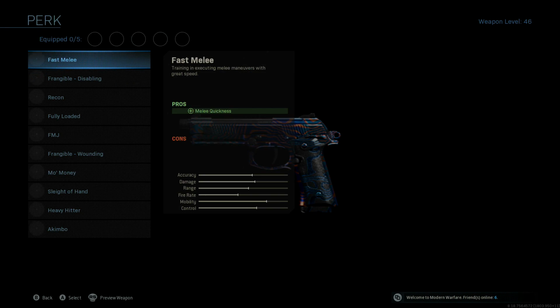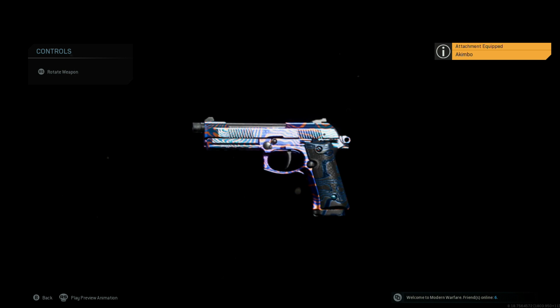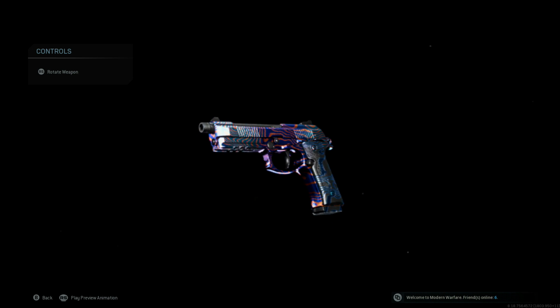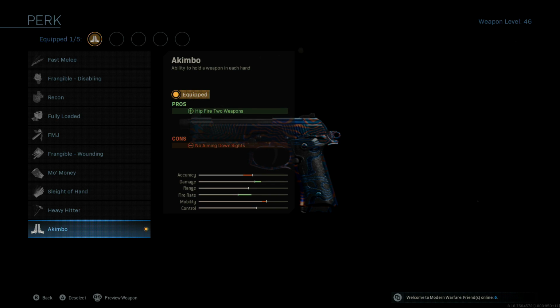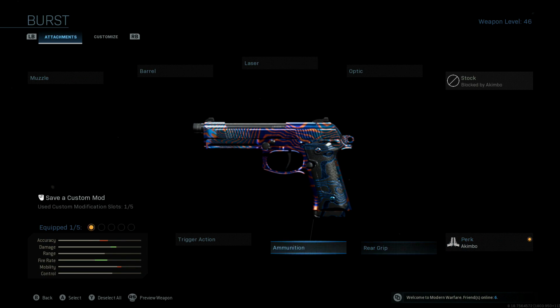So first things first, we're going to go down to perk, throw on the Akimbo. Now, I'm going off memory right here, but if I remember correctly, it was get 3 kills in 5 separate games. That's all you got to do to unlock, and I think you had to use the Mo Money perk. You had to be using the Mo Money perk while getting those 3 kills in 5 separate games.